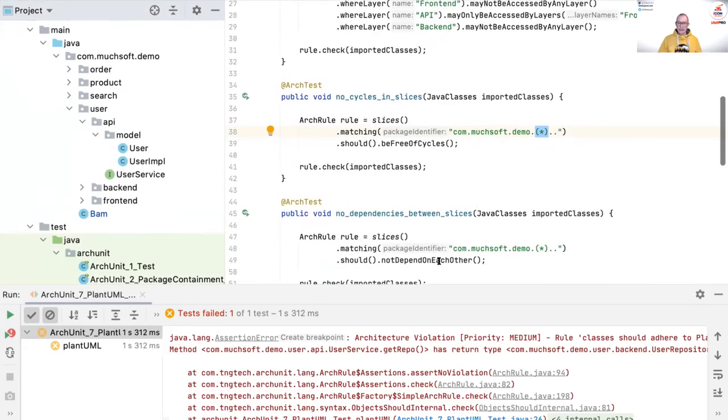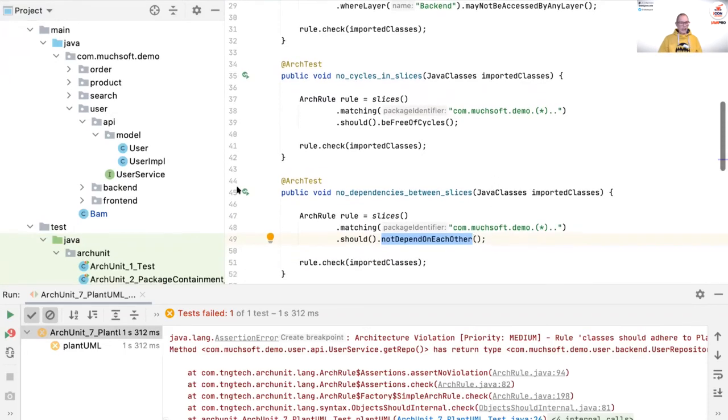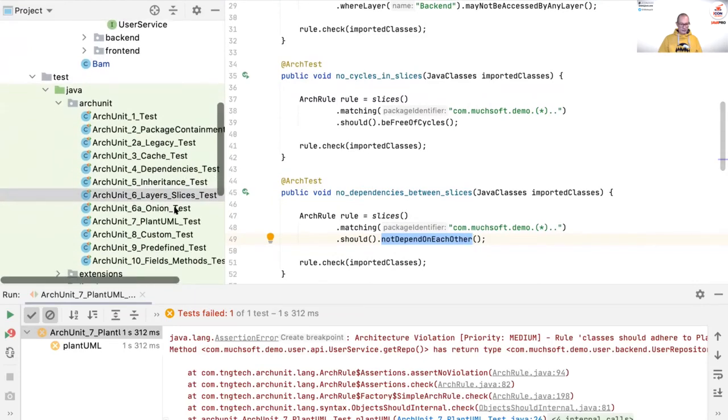And you can also say they should not depend on each other, which is pretty difficult if you've got a monolith and the modules call each other. But if you've prepared them to split them up and they're already calling each other via REST or Atom feeds or Kafka topics, you could say they shouldn't depend on each other in Java code. And then you can split them into microservices. Pretty mighty.